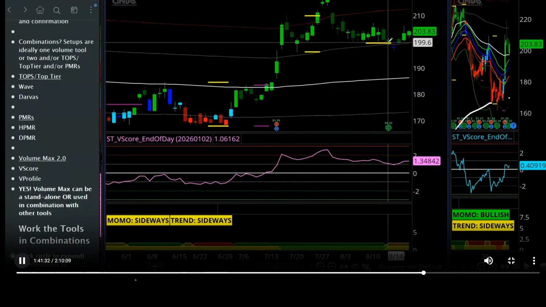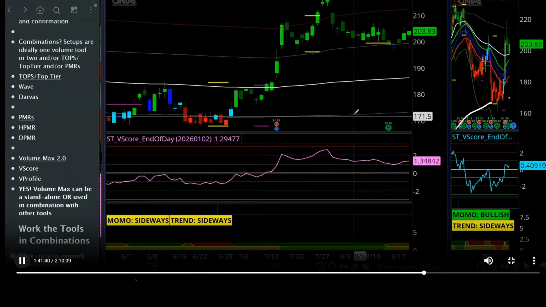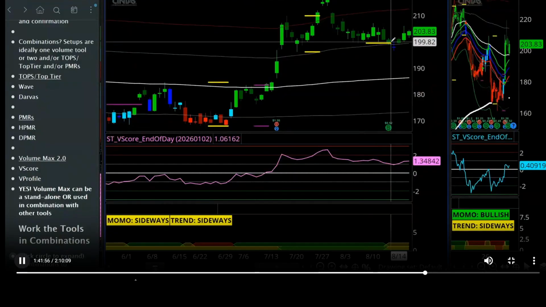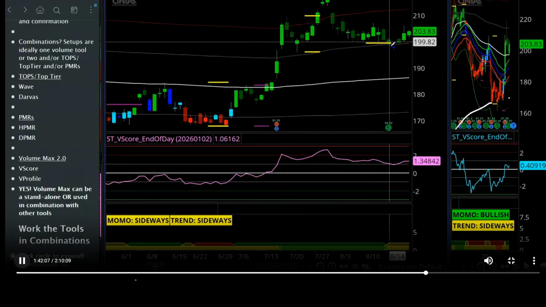But let's say you got into that. What was the reason for it, though? I don't have a double hit. Not really. If you did look at, say, this low right there, you didn't take much heat, right? You didn't take much heat if you were looking for that to correspond with the Darvis. You actually didn't take much heat at all, did you? That buy would be right around, say, 199.5, maybe 200, 201. And it made a low of 196.5. So, I mean, you did take a little bit of heat with the dividend, but not bad.